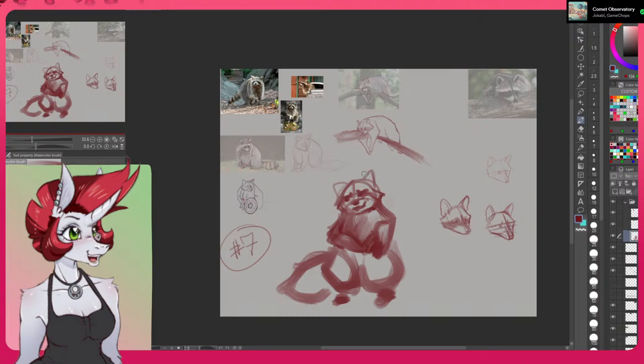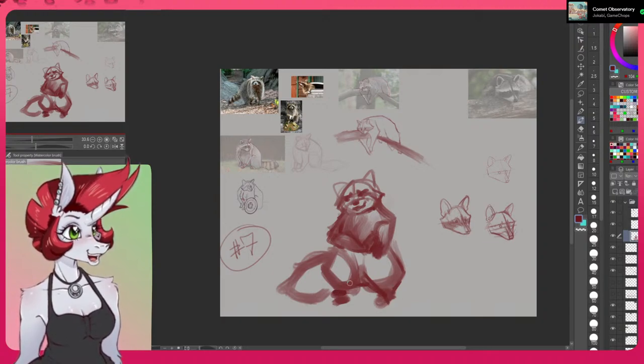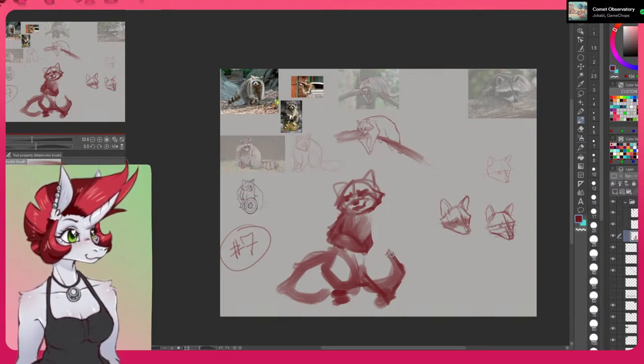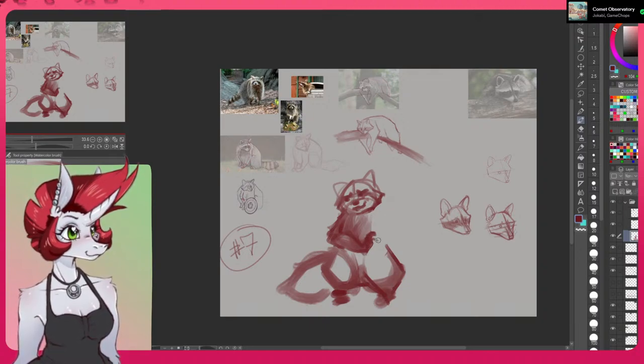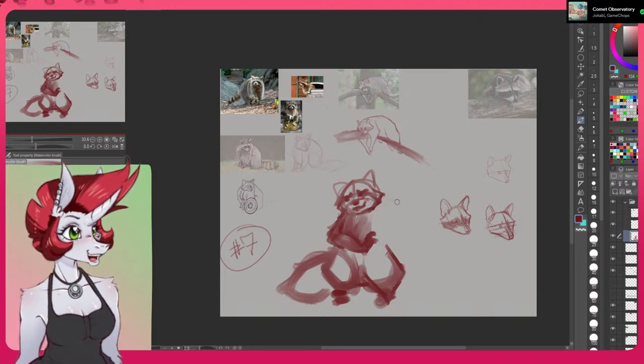All right. Well, I'm gonna say, if I can get this to apply to a cartoony style, this might even be one step better than I was ready for. If I can break it down into a cartoony style and it looks like he's still what he's supposed to be, then I feel like I've done a pretty good job of translating and explaining the shapes of the critter today. And since my hand hurts more than I was expecting, we will go with the try that we have today.